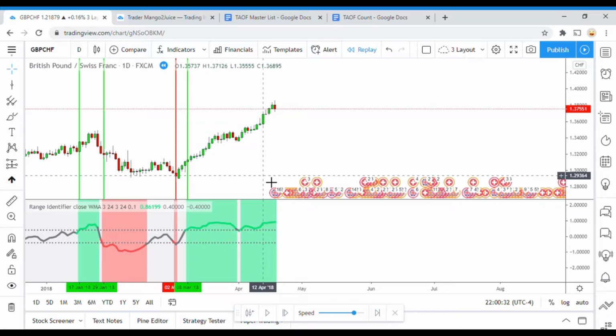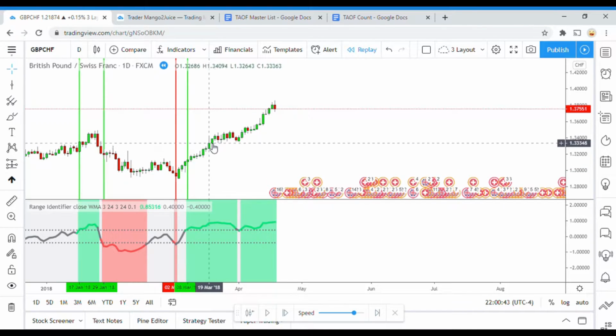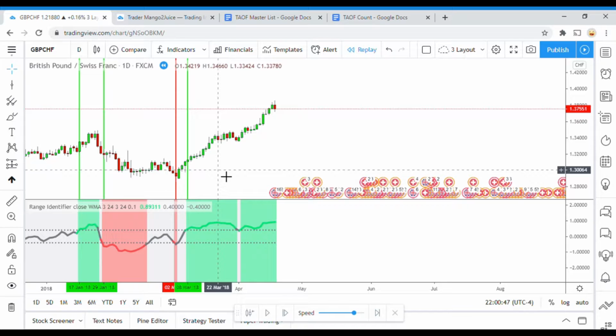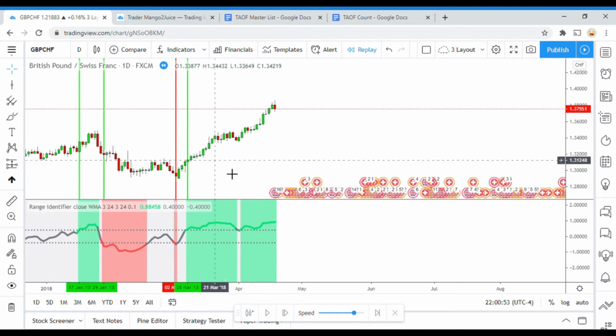If this was a live system and we were actually trading this with a real account or even a paper trading account to do forward testing in a real market, then we wouldn't take all of our profit off the table at the first take profit. I've done a video explaining this in one of my earlier videos on managing your position and managing your risk and stuff like that.